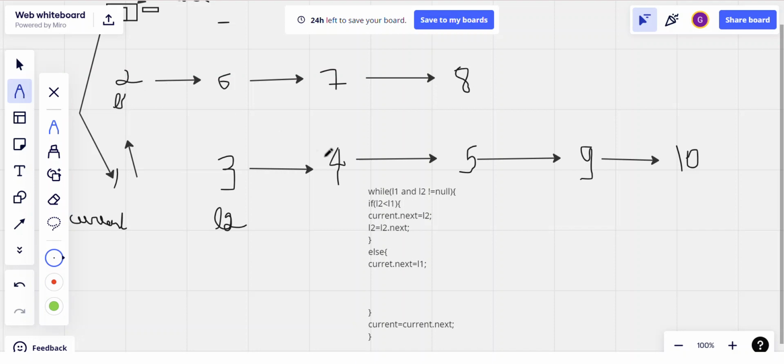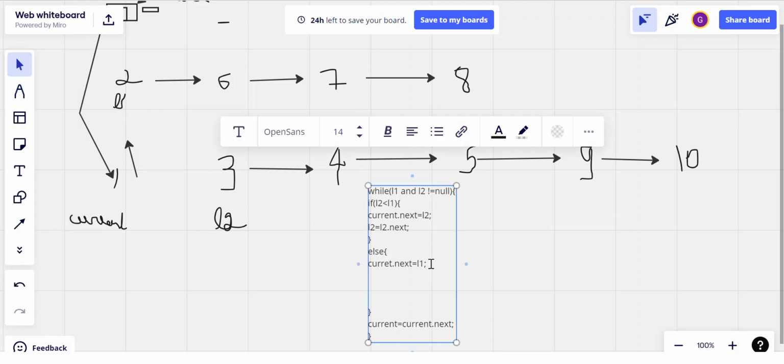Okay, so after that we do the same thing we did for L2, we do for L1 also.